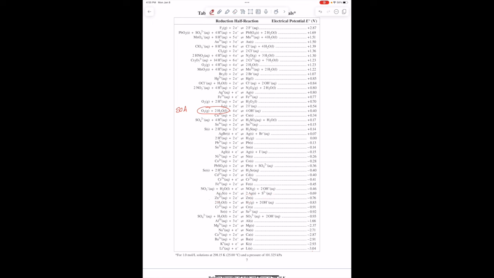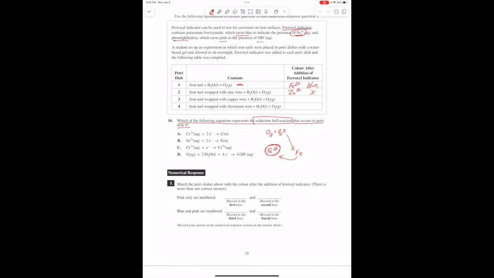Okay, here's the situation right now. I got iron, which is this, and this reaction will happen. If this nail was wrapped with copper, nobody would care because that's not the SRA. This is still the SRA. Who cares? Because it doesn't react because it's not the SRA. This would still make zinc 2. And it's not going to react with copper, it'll just react with iron. So I would get a blue here.